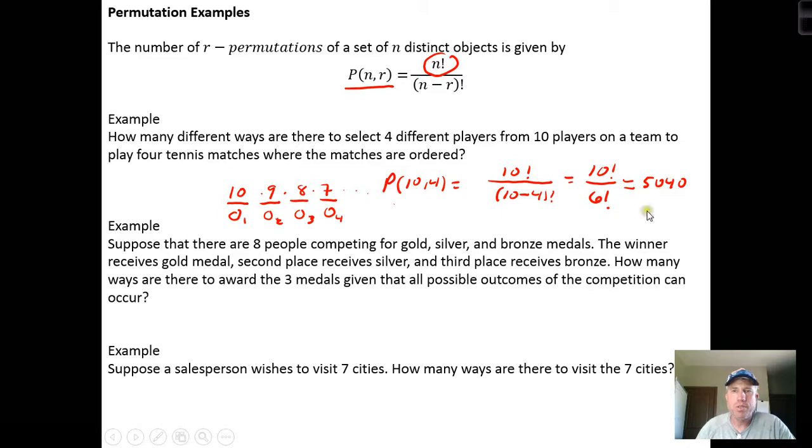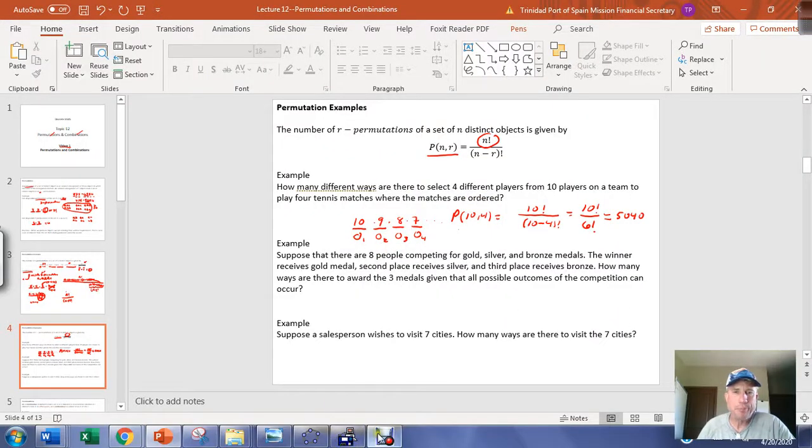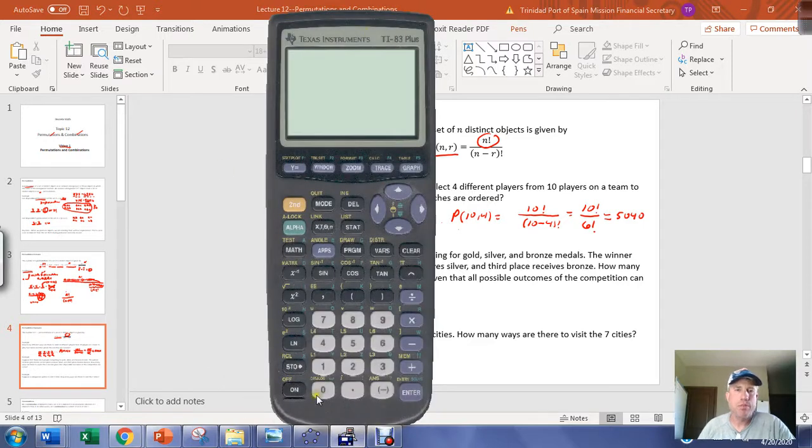The other way that we could do it is with a graphing calculator. If you happen to have a graphing calculator, usually there's going to be a menu option for doing the calculation. On the TI-83, which I have open here, it should be similar on the 84, there's a math menu. If I open that math menu, I can go over to probability. The combinations and permutations formulas are hiding in the probability menu because they are ways of counting things. And when you're doing discrete probabilities, being able to count items is critical.